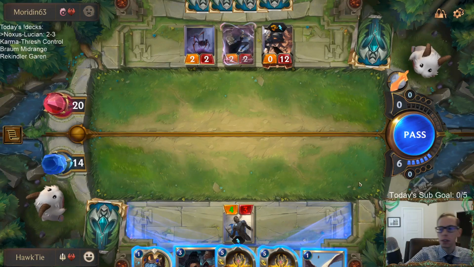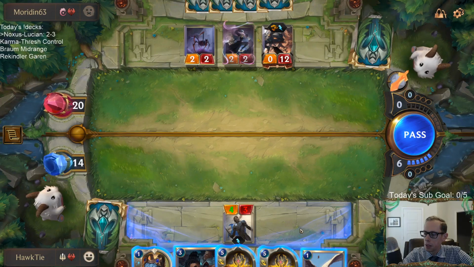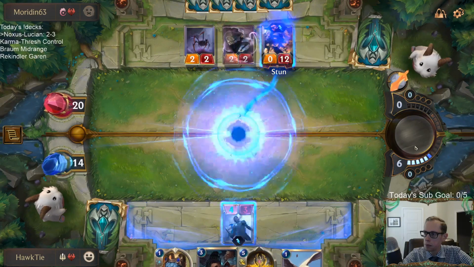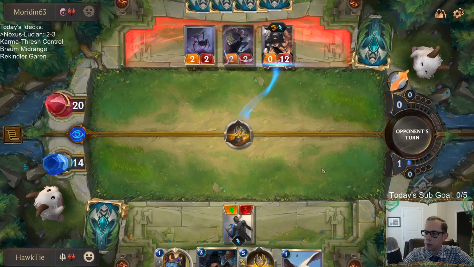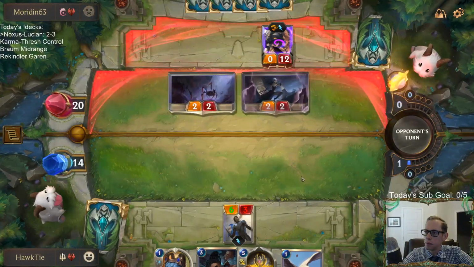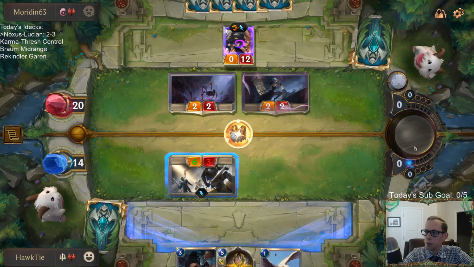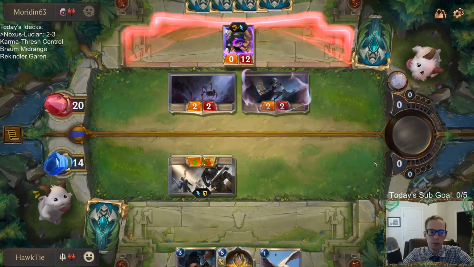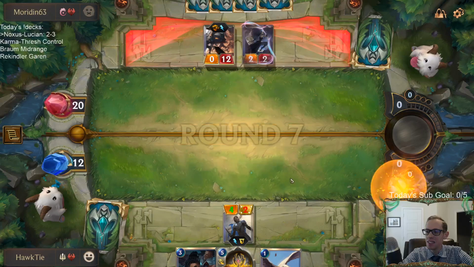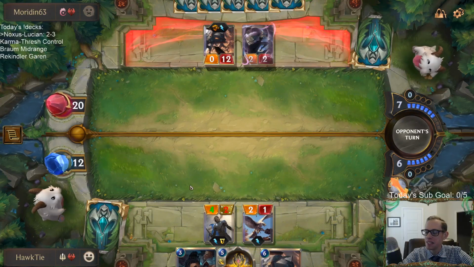Maybe set this over there. There we go. Battering Ram. It's like my card. Yeah, Purify, best card. That's the thing about Purify, is that when it's good, it's real good. It's just not always good, but when it is, it's real good.